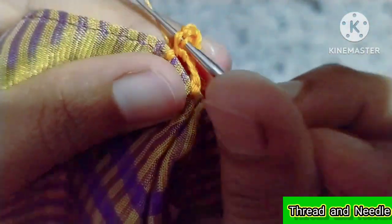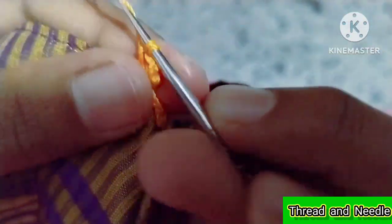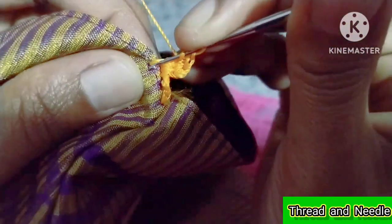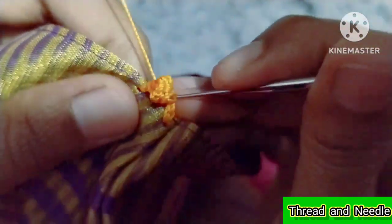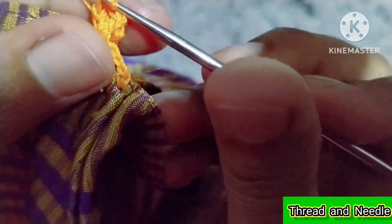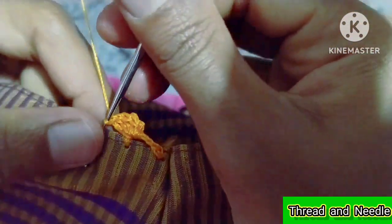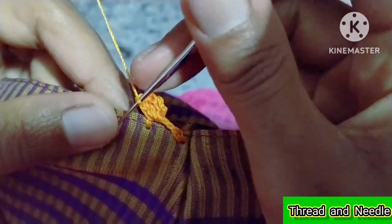See, one more, the fourth double crochet I am working. Where it reaches, you lock it there.